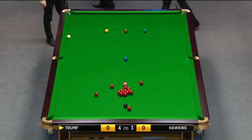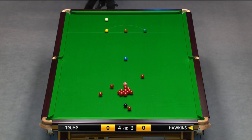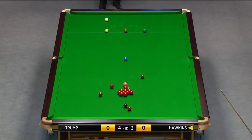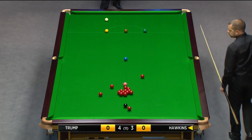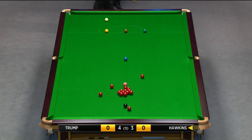Yeah, I remember back in the 70s when it was just one frame, if you won the toss, you didn't want to break off because you were so nervous. With the standards the way they are, it's becoming ever more important. But it's partly to do with the cloth that we play on. You can't quite get all the action and the work on the ball, and the cushion slides so much with the cloth being shaved that it's difficult to widen the angle and get the cue ball down behind a colour sometimes.